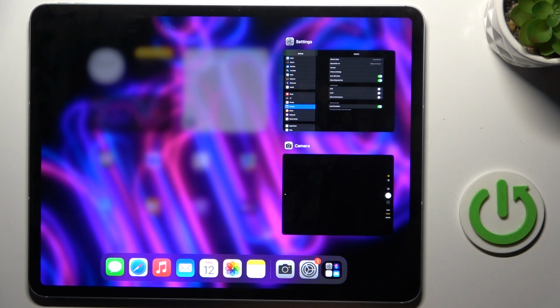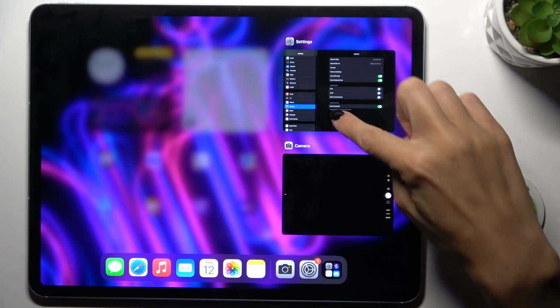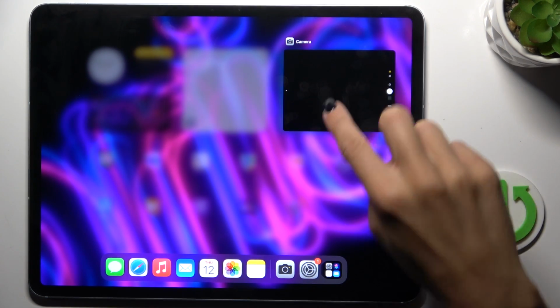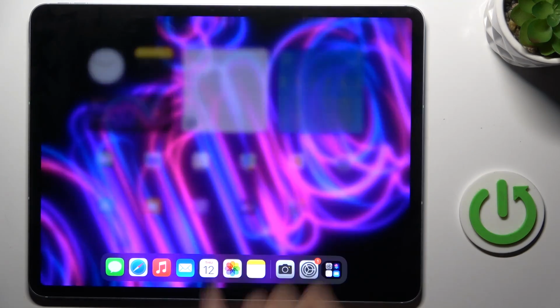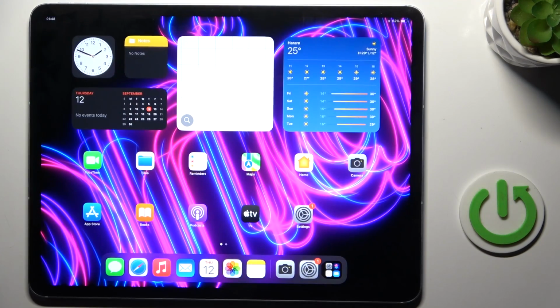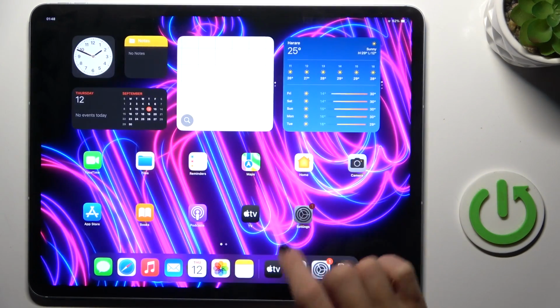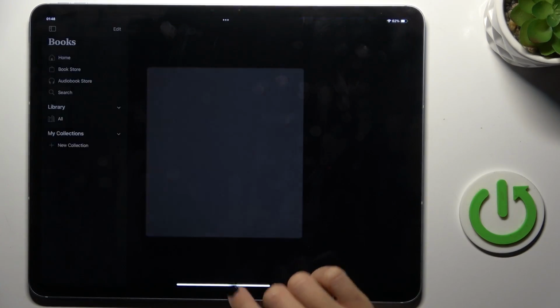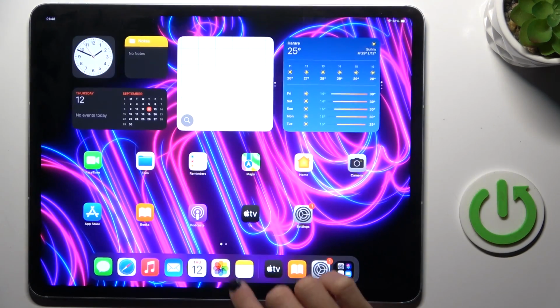Here you've got all apps that are currently active, and as in all Apple devices, you cannot close them all at once, but just slide with each app to close it, and now you will find no recent items. And then once you open a few more again, you will be able to do the same action here.